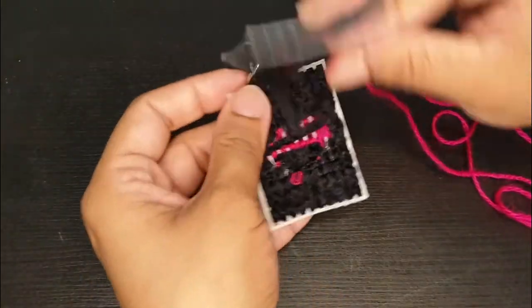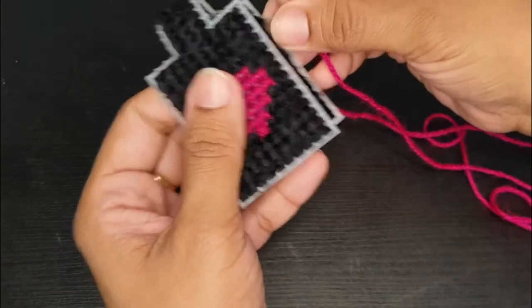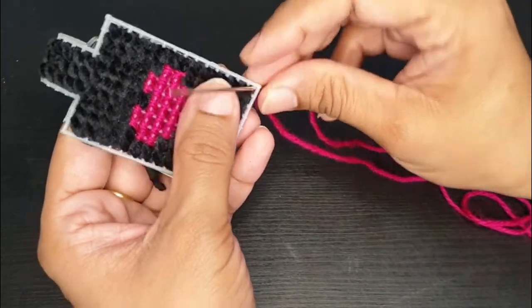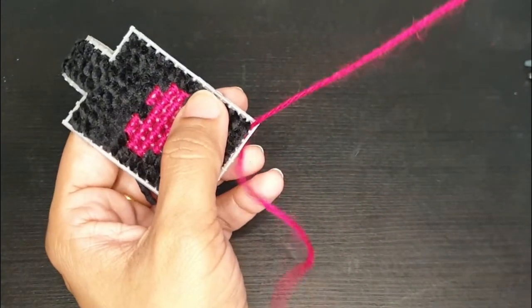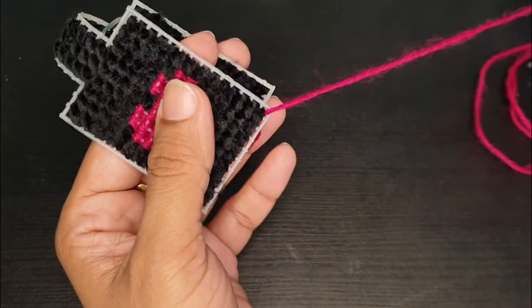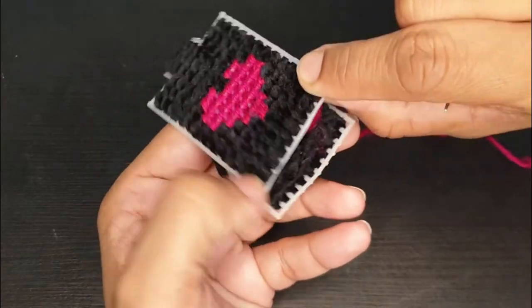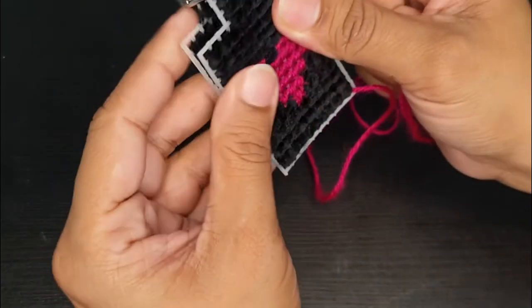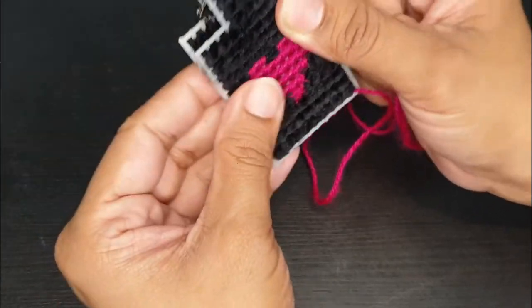For the border, I'll be using the pink color again, with the help of the whip stitch. Whip stitch will help these both sides join all together. We just have to pass the needle through both of the holes together at the same time. And see how I'm securing my thread. I'm just tucking it inside, because inside it's not visible.